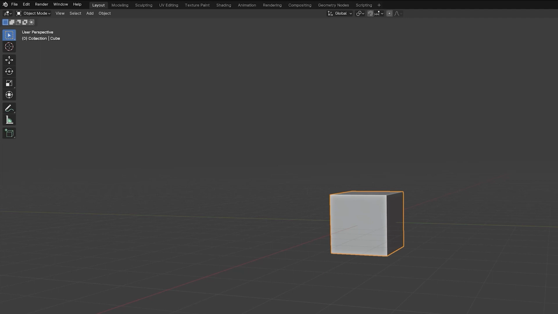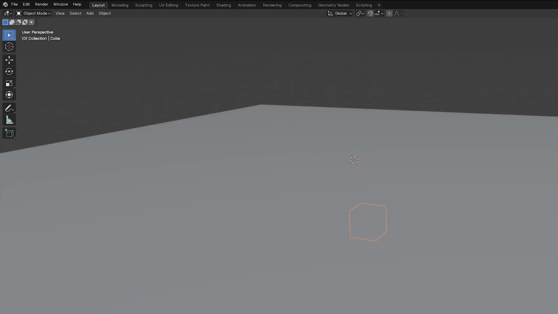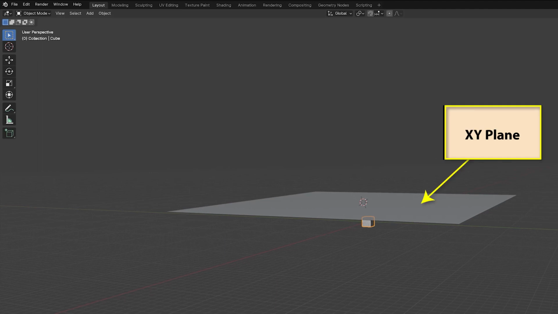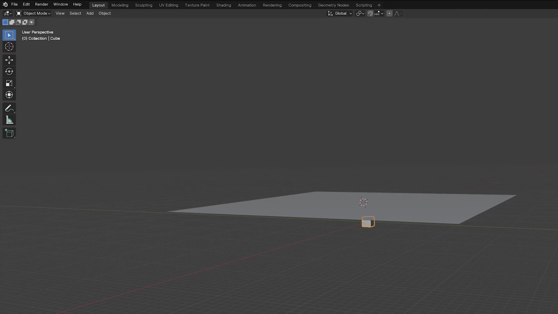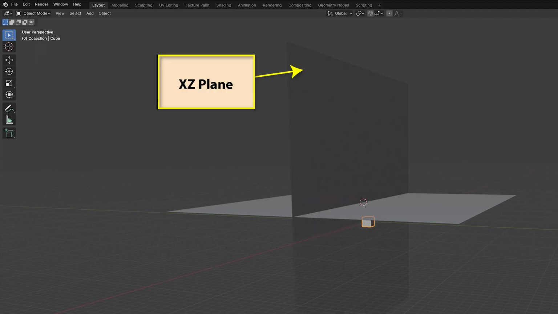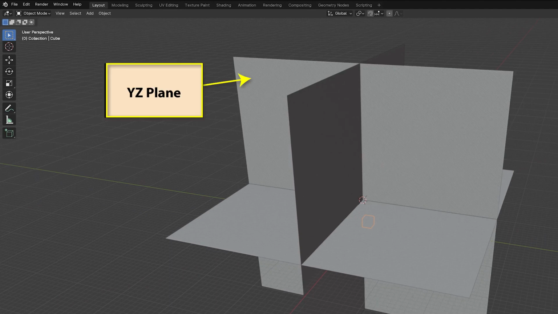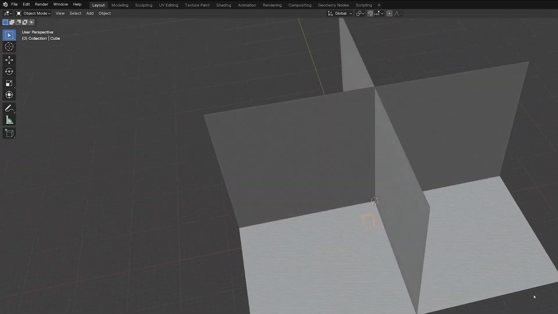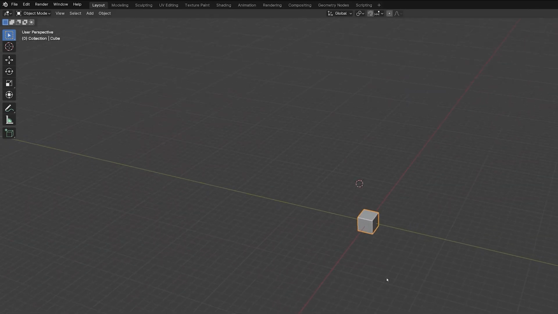To help understand each option, we'll start by moving the 3D cursor to some random position and then construct 3 plane meshes. Each plane will be in line with imaginary axes whose origin is at the position of the 3D cursor. The first plane lies along the X and Y axes lines. We'll call this the XY plane. Next we have the XZ plane and finally the YZ plane. Now we'll hide those planes, so they have no influence on where the Add Cube tool adds a new mesh.